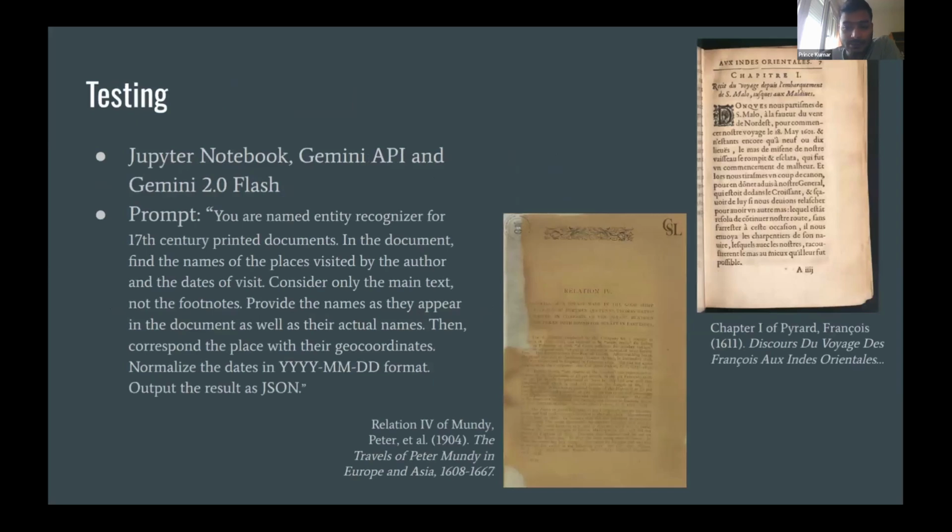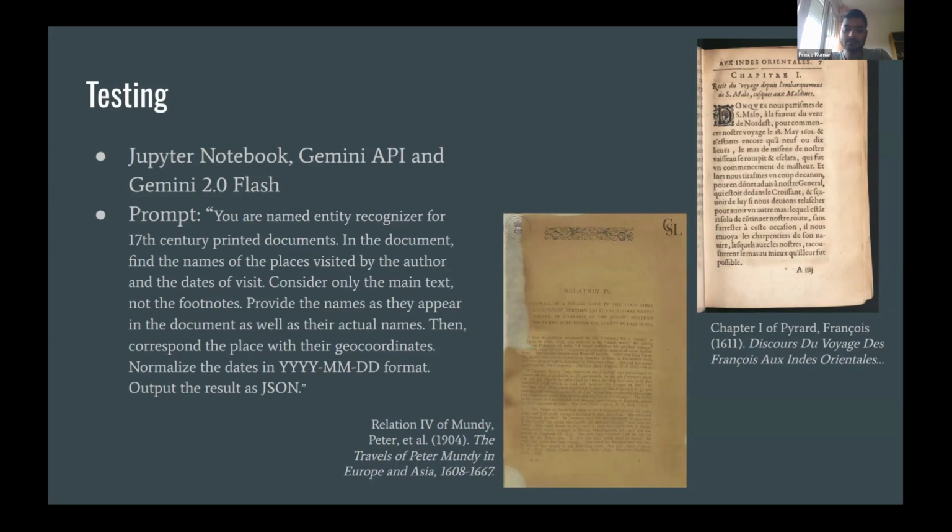So I tried to test this hypothesis with Jupyter. I created a Jupyter notebook and I used the Gemini API and Google's Gemini 2.0 Flash, which is their latest model, to do this analysis. I tested it on two texts.